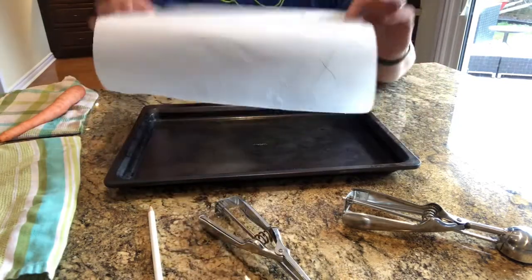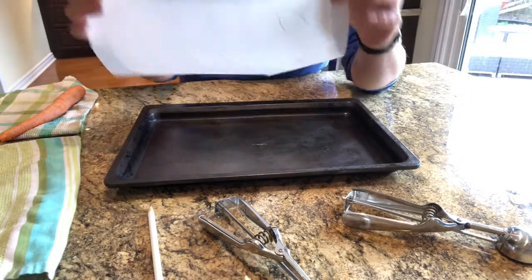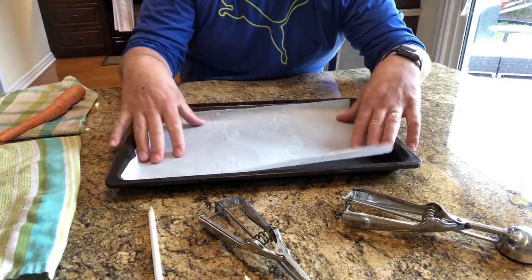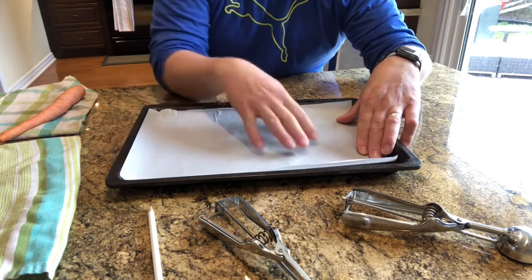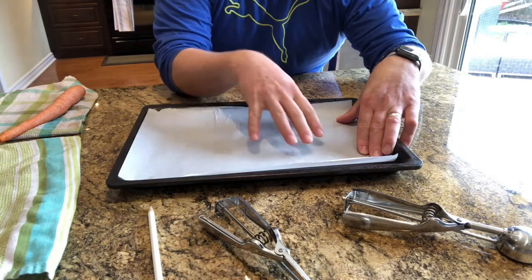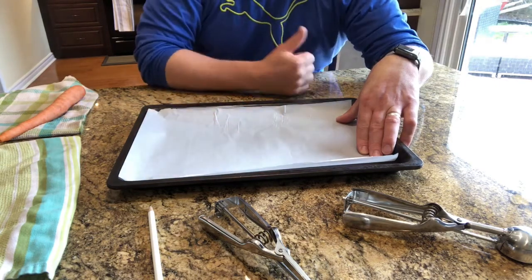Cookie sheets, what I've done is taken parchment paper, put a little bit of target on the back with a pencil, put the pencil side down. Pencils are toxic, the stuff inside, so you don't want to have that coming in contact with the food. The parchment paper will not bleed through if you're using the cookie dough, so it'll stay on that side, and then you can see the target on the paper, and away you go.